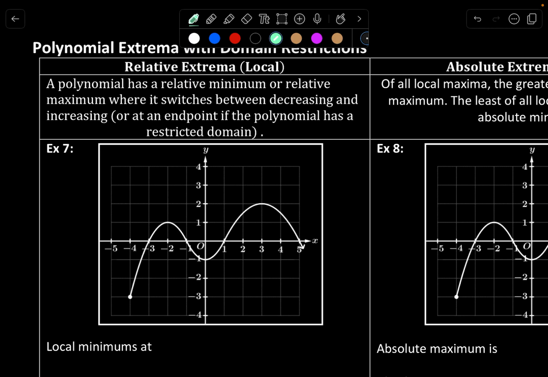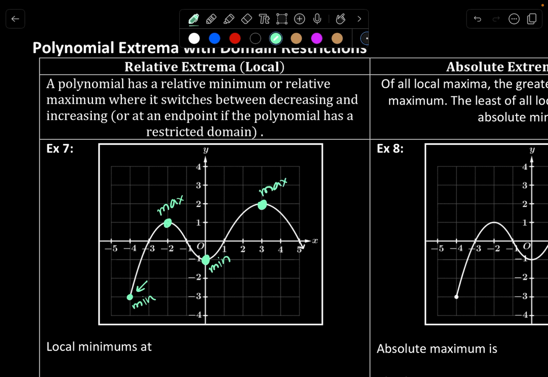the right side. So if we think about what we talked about in the last couple topics, we see a relative maximum at x equals -2, a relative minimum at x equals 0, and then a relative maximum at x equals 3. Now, with this restricted domain, we see that the function is ending over here at x equals -4. That is going to be another relative extrema. So we'll have a relative minimum, a relative max, relative minimum, and then another relative max.